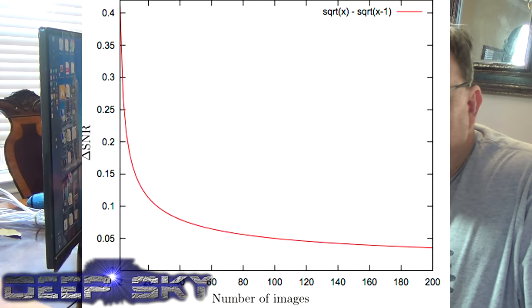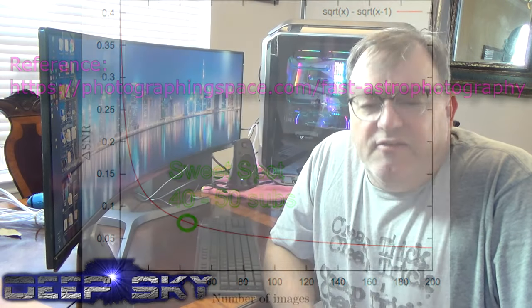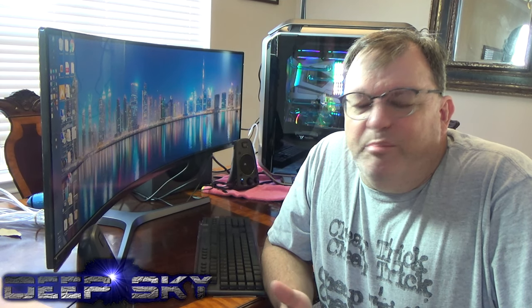Why do I need so many exposures? Well, what I found is typically I need about 40 or 50 subs for each filter for it to really filter out the noise. If I can get 40 to 50 subs on a target, and this graph shows you why 40 to 50 is about the right number of subs that you should get on a target. If I get that many subs, then it has a tendency to really clean up the noise really well, and it looks really stunning and crystal clear and buttery, I would say. It produces a buttery image.